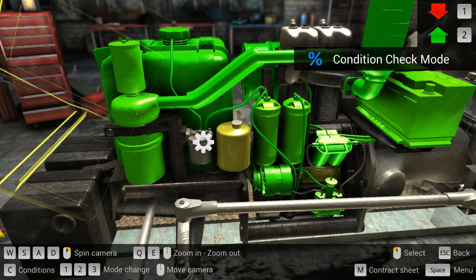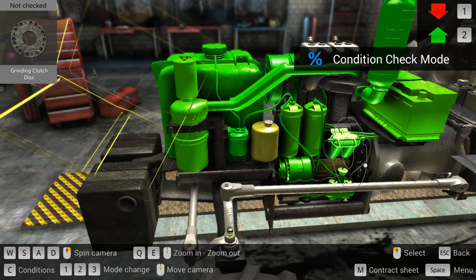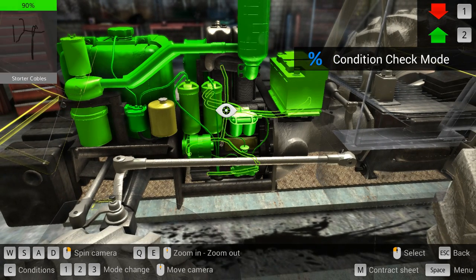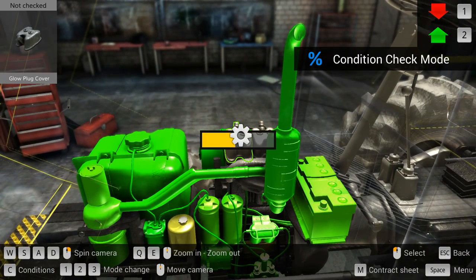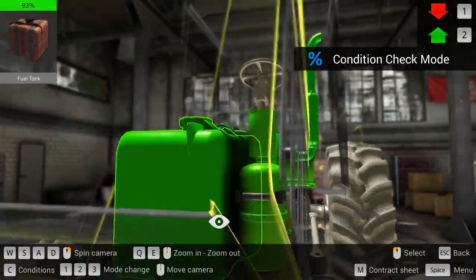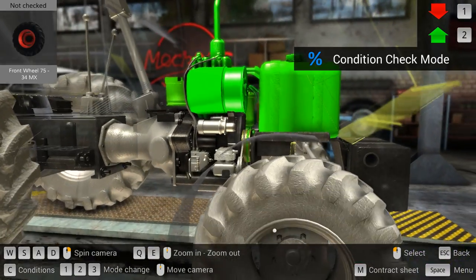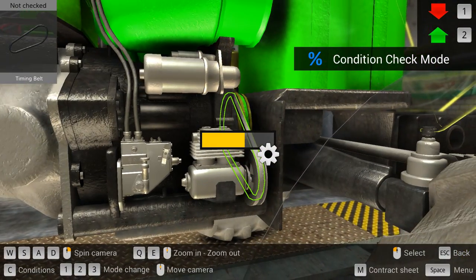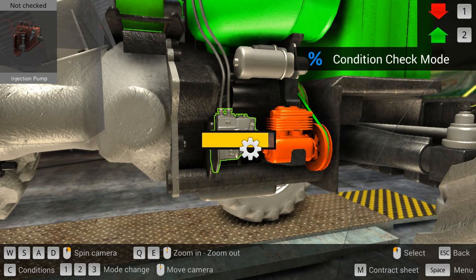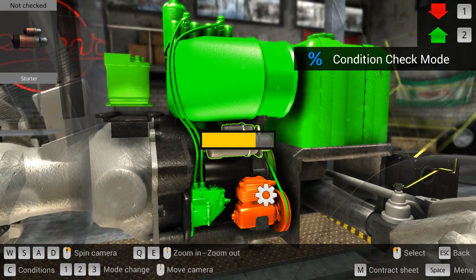Oh, lines are probably good. Oil filter. It's one line right there. Let's see if we get it. Oh, that all seems good. Check the glow plug covers. Well, now I'm kind of thinking, what's going on here? There is another fan belt here if I can get down to here. No. Water pump. There's your culprit. Kind of was thinking something water. I'll just check everything else while we're here, I guess. Okay, that kind of makes sense.